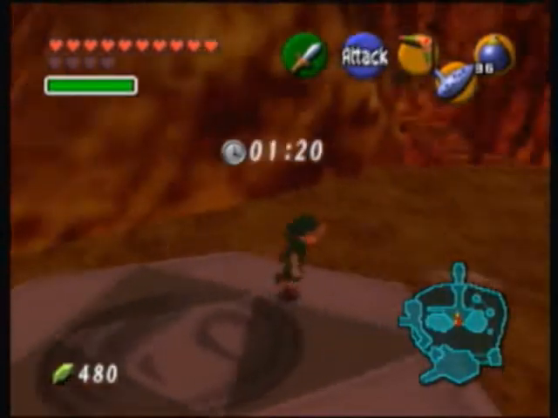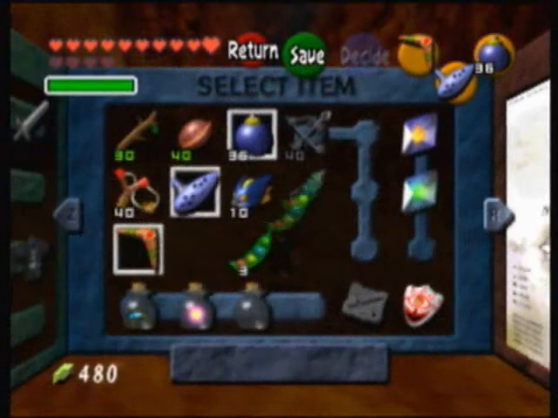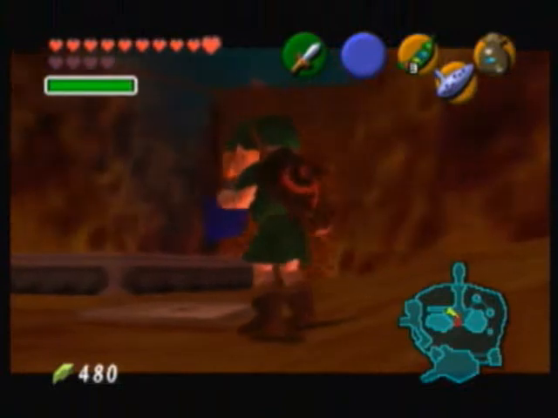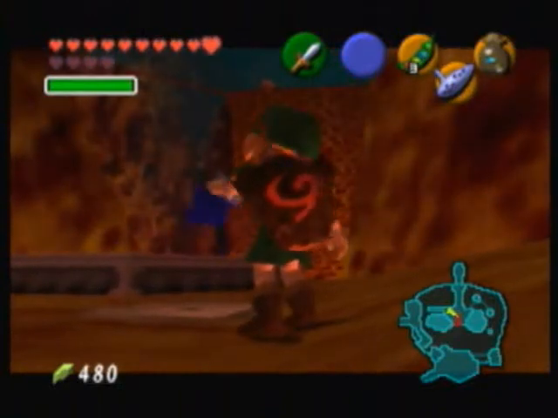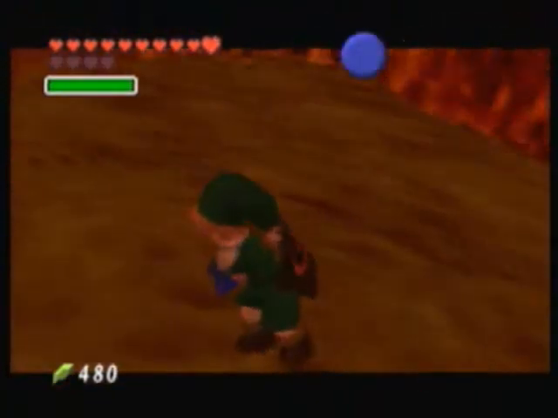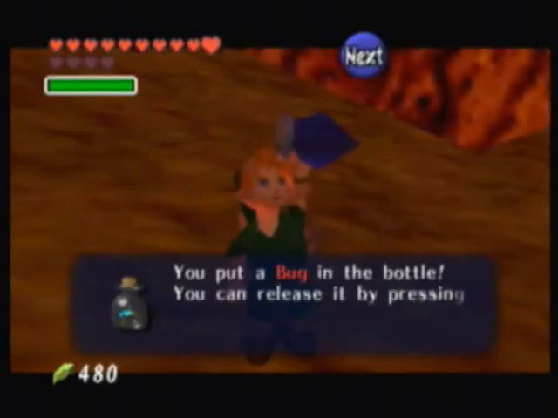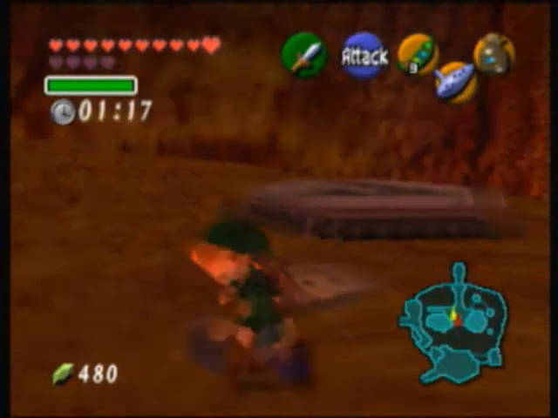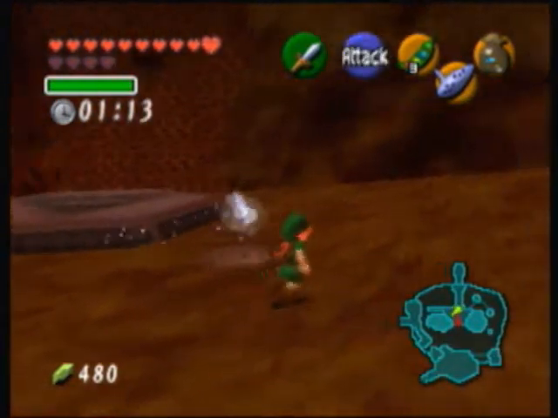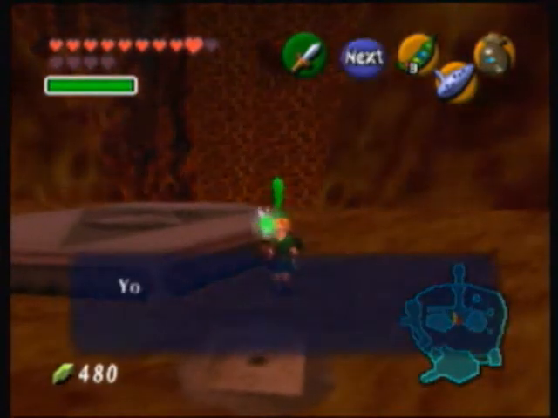Okay, so that spot is actually right here. And we don't have much time, so let's plan it while we still can. Yeah, let's use a bug first, because you can also get a golden skulltula here. So let's do that. Okay, nice. Grab him, Link. I got a bug again by glitching or cheating, or no, it's a glitch. It's not a cheat. Come on, man. Well, it is kind of cheating, but that doesn't matter. Okay, and we got another skulltula.